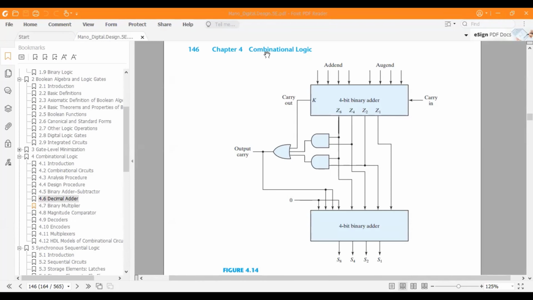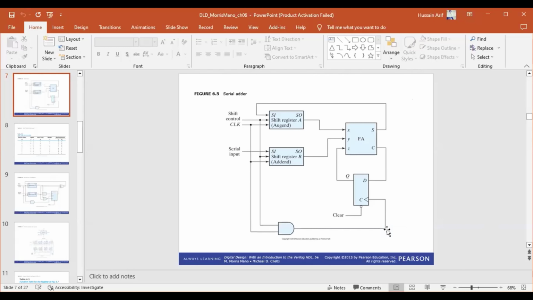Whereas if you have a look at this circuit, which we are studying right now, which is the addition through the full adder, the serial shift register A and shift register B. In this circuit, we are adding the numbers present in shift register A and B in a sequence, turn by turn, through the 4 positive edges of the clock. Is this clear? Yes, sir. Okay. Anything that needs further clarity over here?